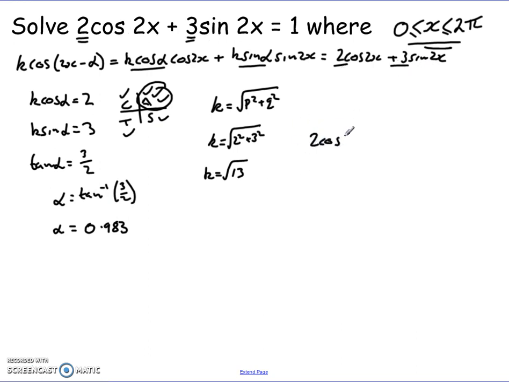I can substitute them in and turn it into the form I want. So I can say fine, 2 cos of 2x plus 3 sine 2x equals my k, so root 13 cos, remember it's 2x, it's not x, cos of 2x minus my alpha minus 0.983. So we've taken the function which had two trig functions in it, a combination of both, we've written it as one, we can now solve it. It makes it easier for us to do.